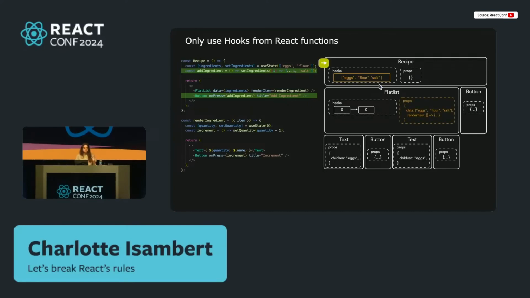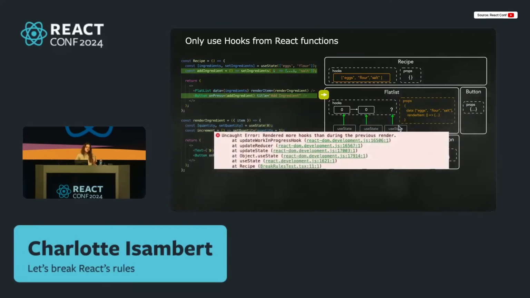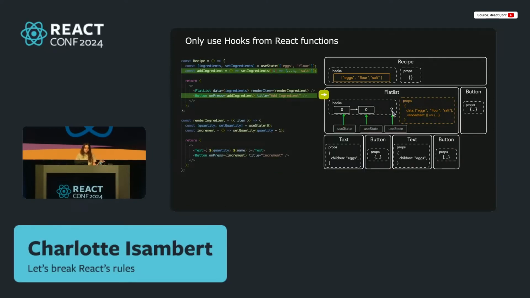So much so that when the FlatList is rendered, it is going to call this render ingredient function 3 times. First with eggs, we execute this function. We've got this useState that reads the first element right here. Then with flour, so the useState reads into the second element. And do you see this coming? A 3rd time for salt. That can't seem to find its value anywhere. And we fall into the same error we encountered when breaking the first rule of hooks. We're basically adding a 3rd hook in there.